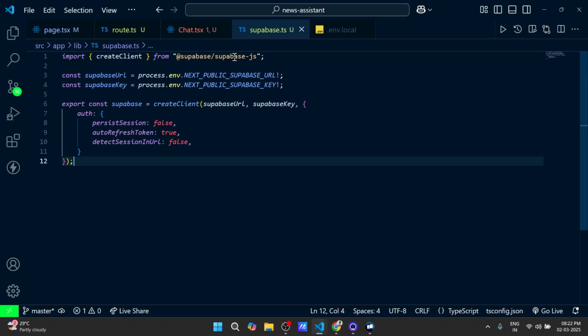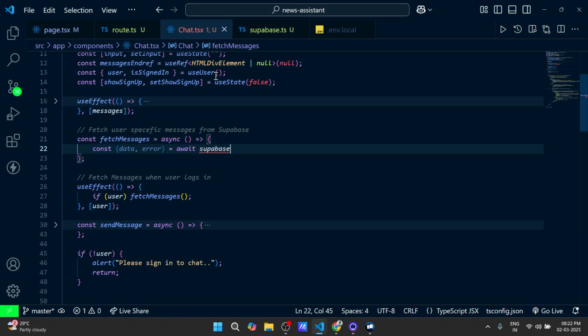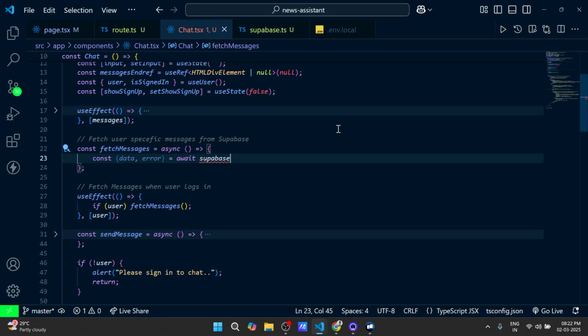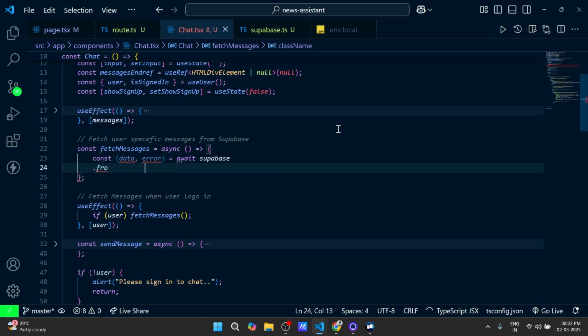After we do that, the next step is to go into the fetch messages function so that our application would work. We'll import Supabase, and we'll have from. Anyone who knows how SQL works, it's just like writing SQL queries but in JavaScript form.